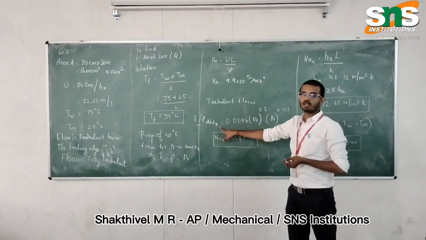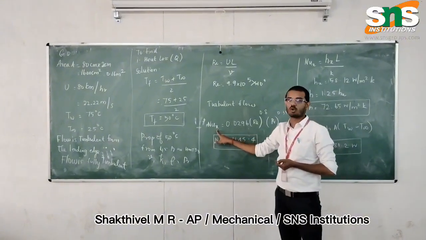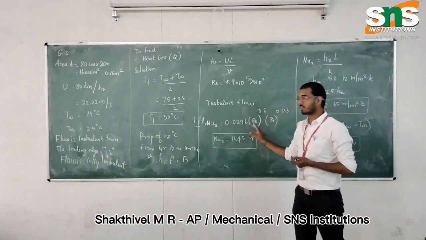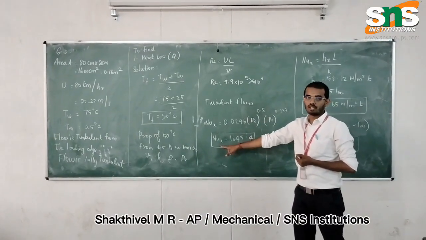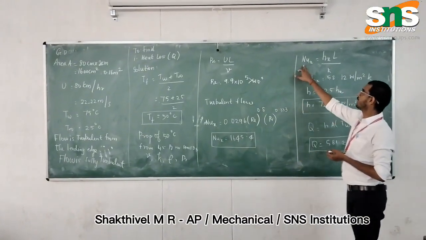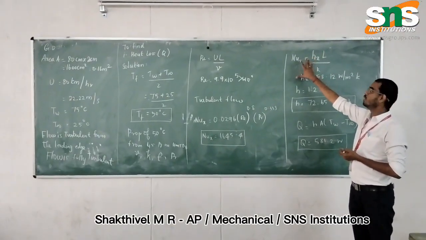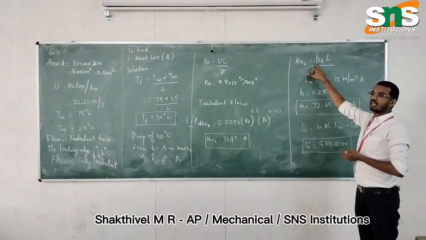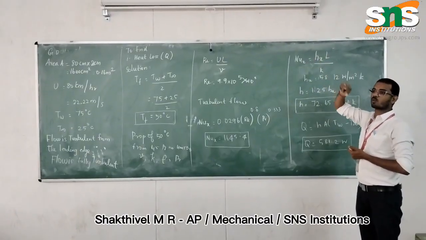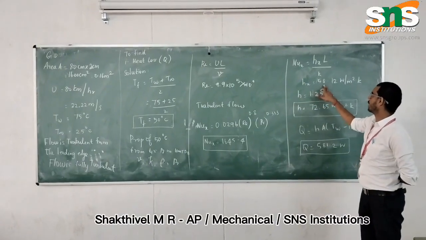From page number 126 of the data book we can take Nu x, which is mentioned as the local Nusselt number. We substitute all these values and we will get Nu x, 1645.4. Substituting in h x L divided by k, it is the local Nusselt number used to find the average heat transfer coefficient, that is h x. It is also available on page number 123 of the 10th edition HMP data book. So h x is equal to 58.12.